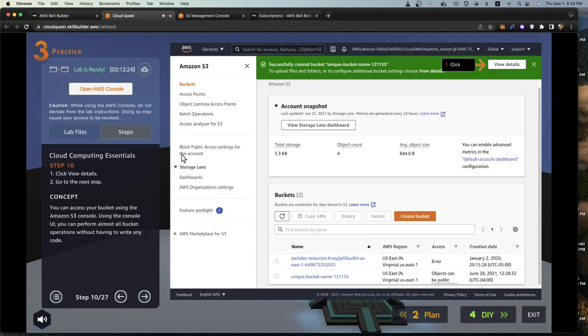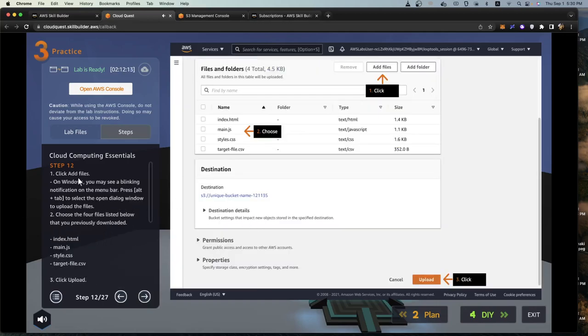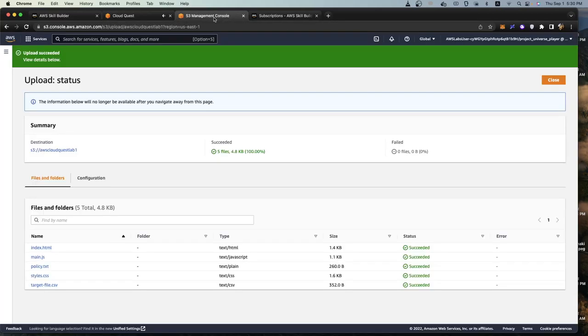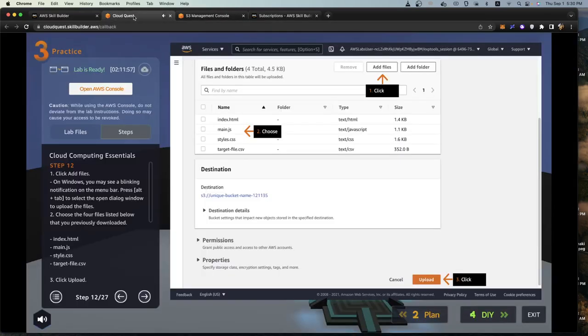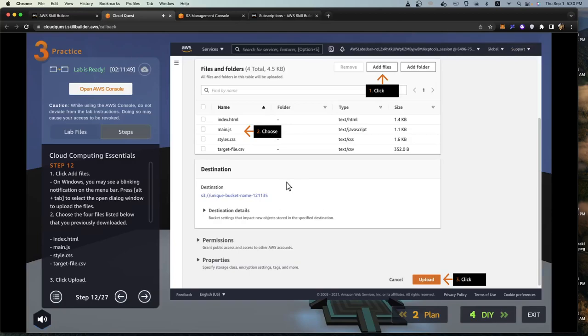Okay. So to create a bucket, unique bucket name, yada yada. Click to view details. Already did that. Okay, go to upload. Did that. Click add files. You may see a blinking notification on the menu bar. Blah. Choose four files listed below that you previously downloaded. Why is it four files? Index, main, style, target, policy. I don't know. Okay, whatever. Upload.